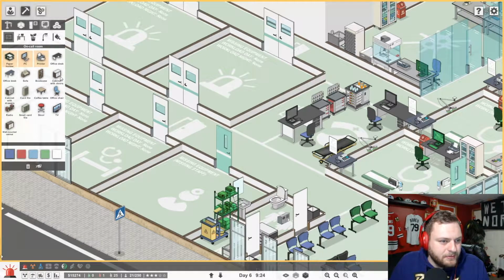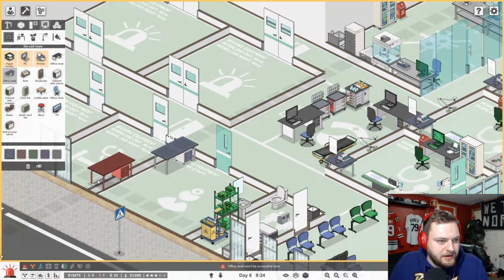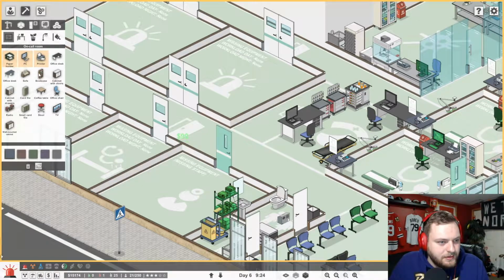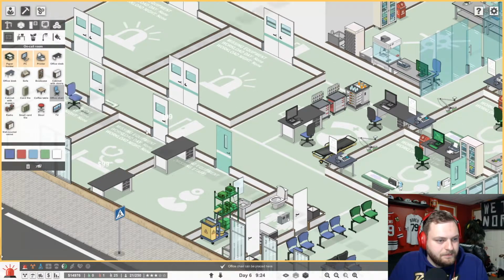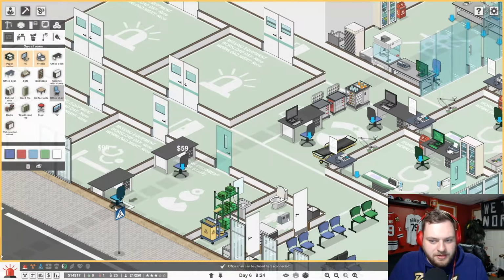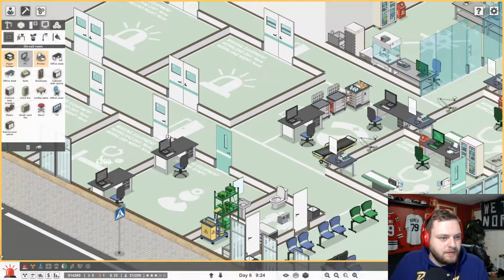The on-call room. I feel like the on-call room needs to be pretty sweet. We made it a big room here, so we could put a couple of desks in here. We probably need computers. Oh, that's the ugly desk, too. Why the hell would I choose the ugly desk? Come on, this one's nicer, I think. You might disagree, but we'll throw office chairs on either of these desks. We'll get some PCs because we'll have a couple of doctors work in this area.